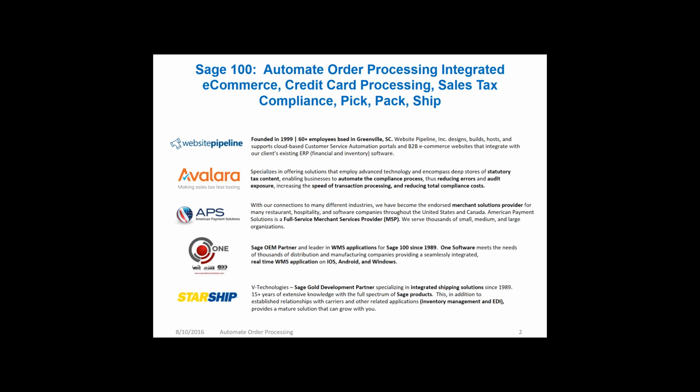We're going to talk all about their WMS application, which is available on iOS, Android, and Windows. V Technologies is the leading shipping software developer for Sage. They've been doing this since 1989, and Sage is definitely one of their core competencies, and they are a market-leading shipping software provider.